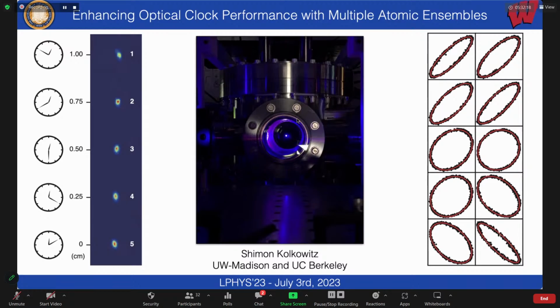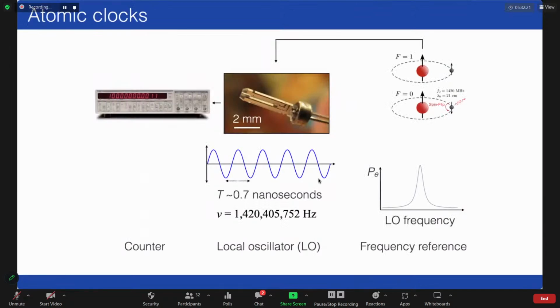So, okay. My guess is most of you are familiar with atomic clocks, but because this session was primarily focused on quantum simulation, I want to start by giving a very quick reminder of how atomic clocks actually work. A clock is just something that has a specific frequency that we can count in order to keep track of time. That's what's known as the local oscillator. And then there's a counter that actually counts the oscillations of that local oscillator. These two components are really what make a clock.